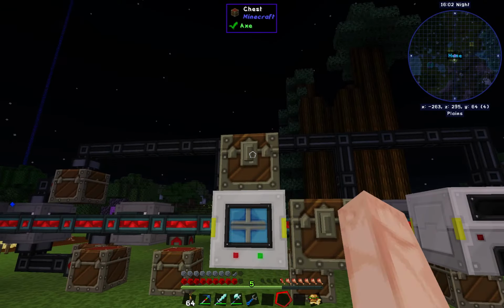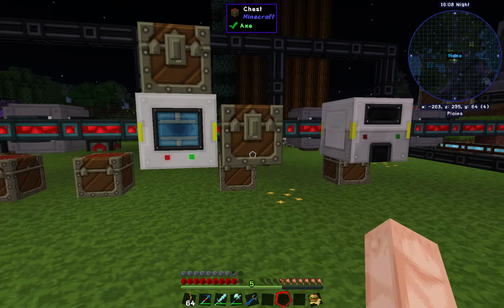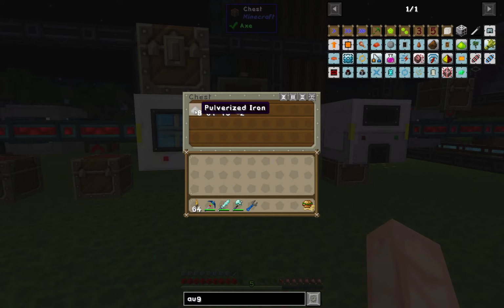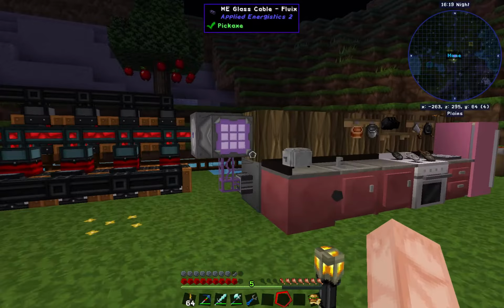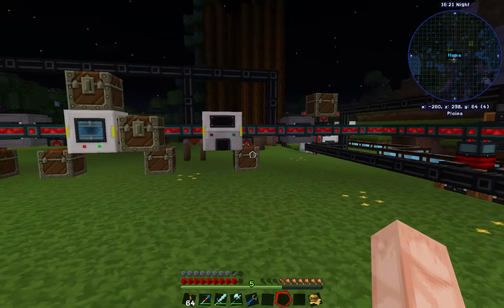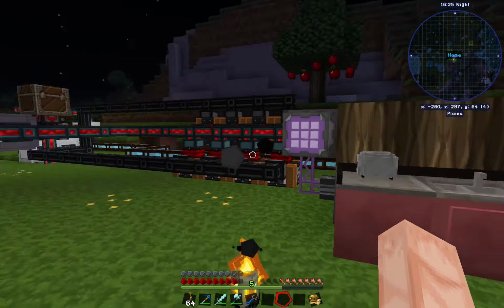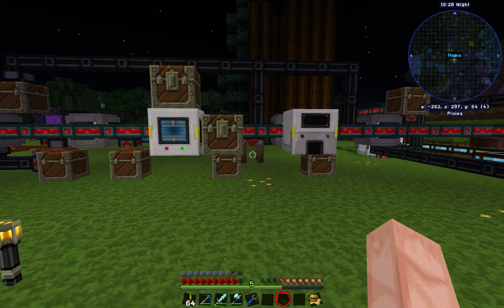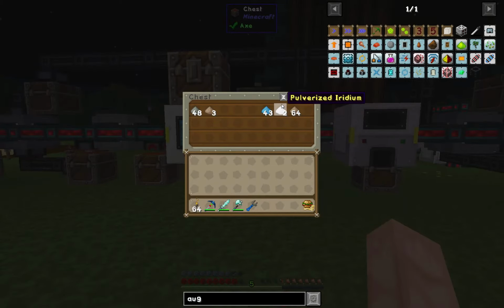So this will process all of the ores in here. Just tons and tons of ores. Now it's doing iron, and there's going to be a lot of iron that's going to come in here. It's going to fill this up because we got a lot of iron. All right. The next thing we want to think about is how we want to smelt and process these dusts into ingots.